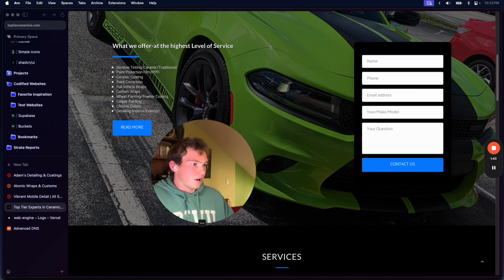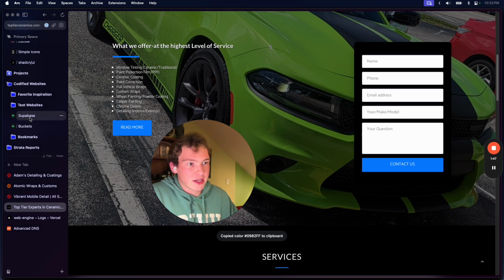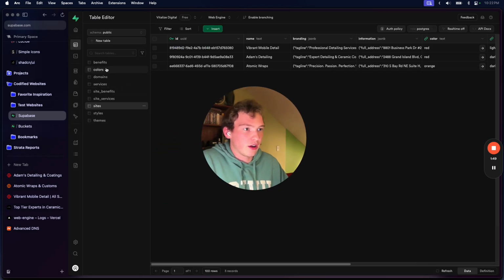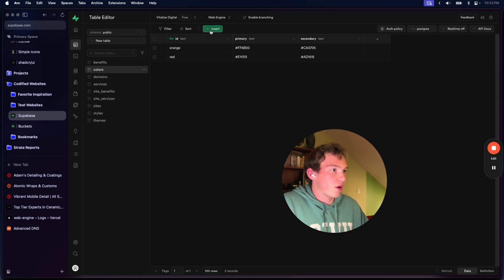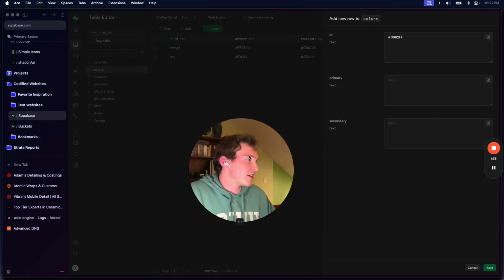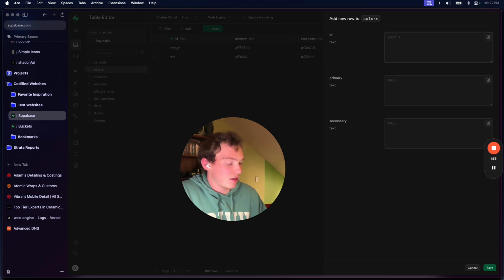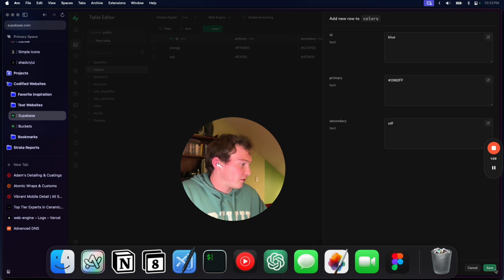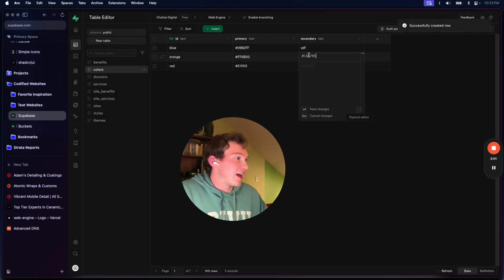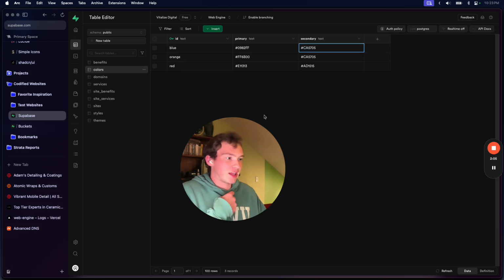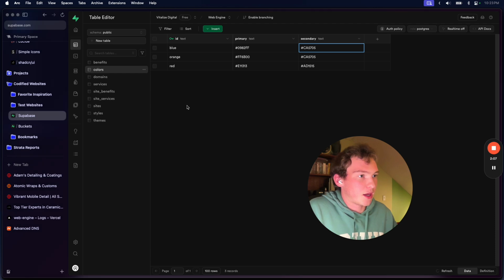Let's do it. First thing, I'm going to go ahead and steal this color because I realized I do not have a color for this yet. So we're going to insert this. The ID will go blue, primary, that, and then this we're not even using, so I will leave that blank. Actually, on second thought, I'm just going to put something random in there because I don't want it to cause an error.